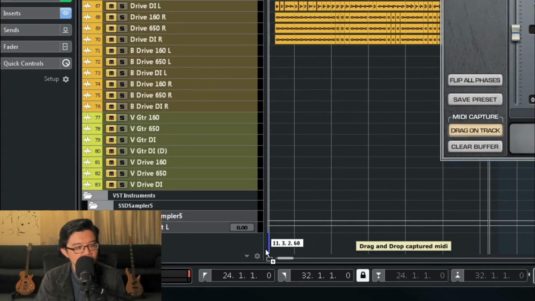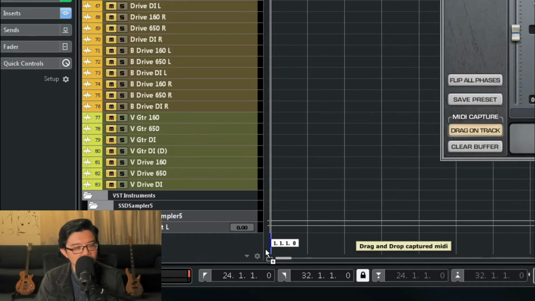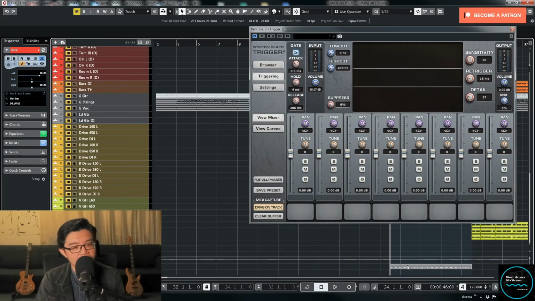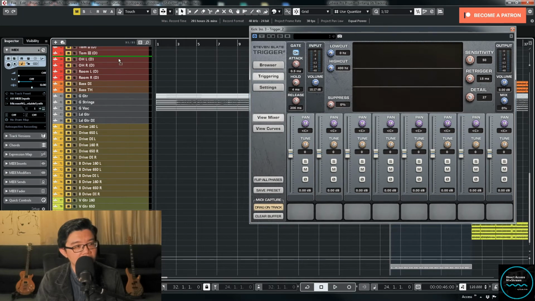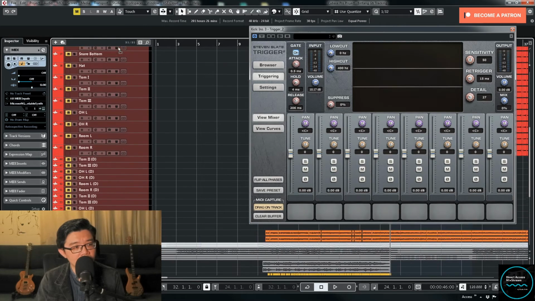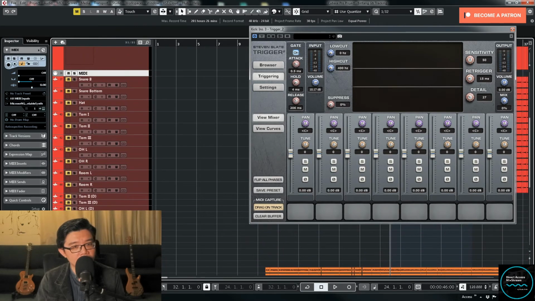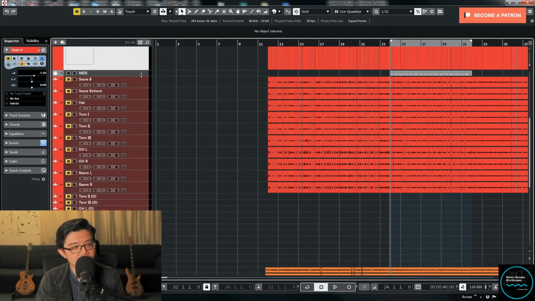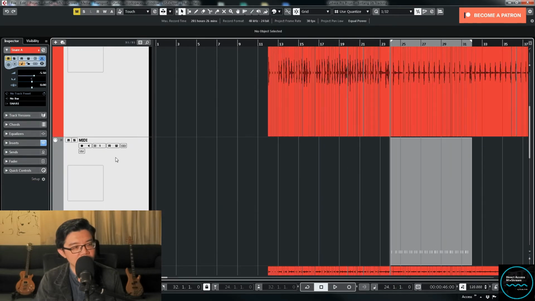It should automatically line up to where it should be. There we go. Let's bring this back up here, and voila, there you've got your kick drum trigger MIDI information right here.